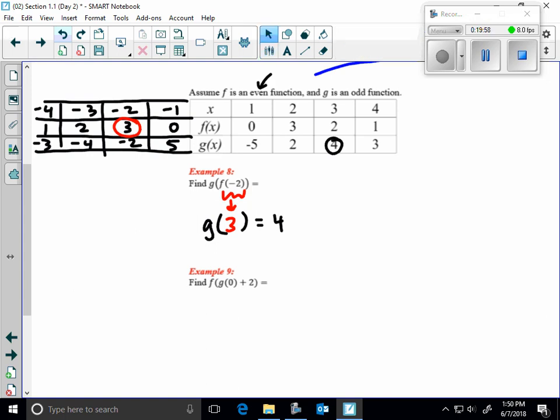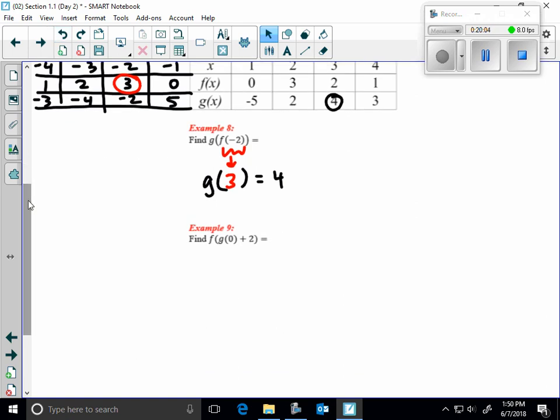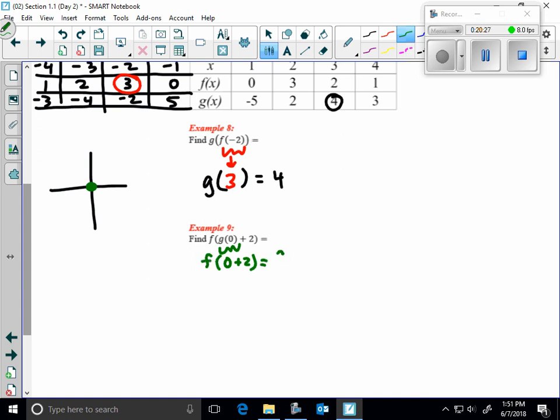Okay, now here comes something kind of interesting. What is g of 0? I didn't talk about this earlier, but every odd function, yes, every odd function, that's true, has to go through a specific point. It's symmetrical about the origin. So it's got to go through 0, 0. So g of 0 has to be 0. So we're taking f of 0 plus 2, which is the same as f of 2. And when I look at my table up here, it looks like f of 2 equals 3. So there you have it.